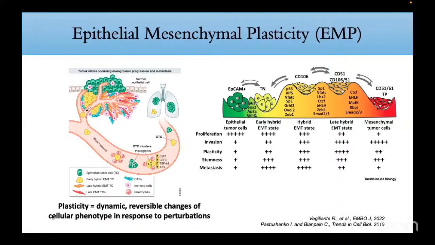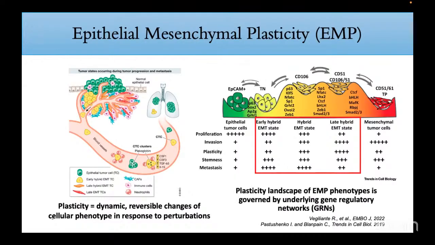And there are some really cool properties of these hybrid phenotypes listed here in this very simplistic version of a very detailed, complicated set of experiments. So what you see here is a pseudo landscape. Of course, physicists will hate this. I'm sorry about that. But the depth of each valley you see here is representative of the abundance. If you take a heterogeneous population, then you will see more cells being epithelial and mesenchymal than hybrid.